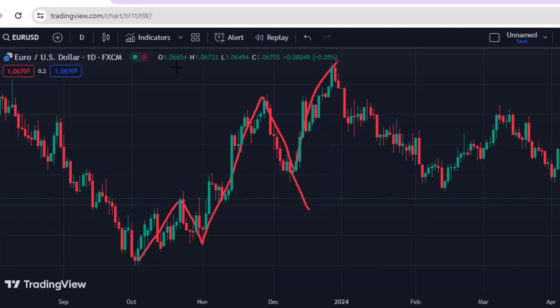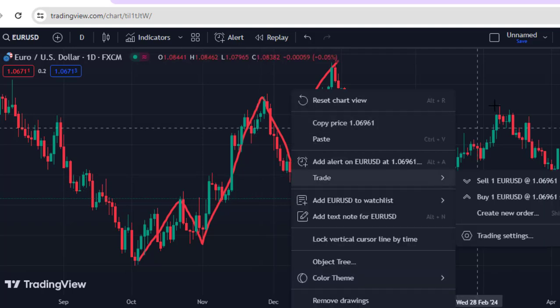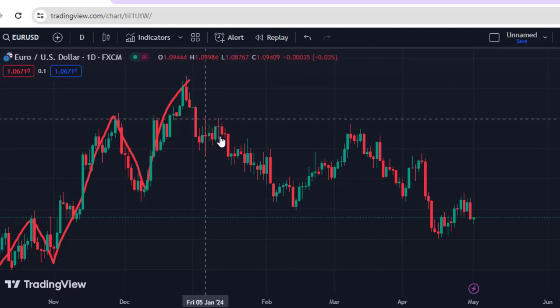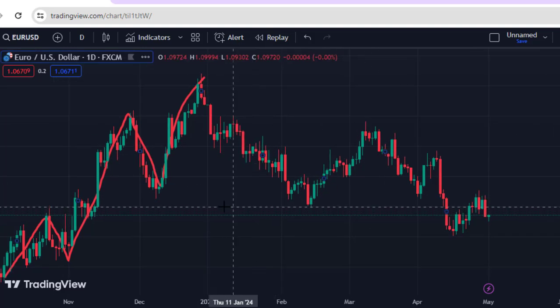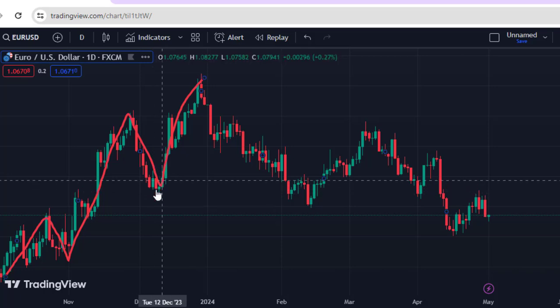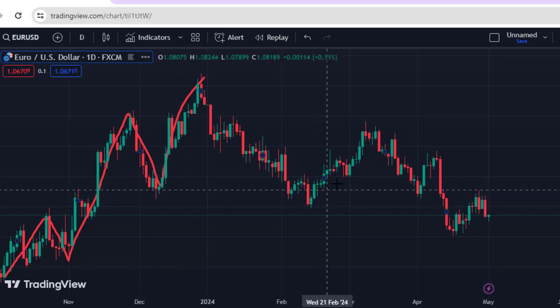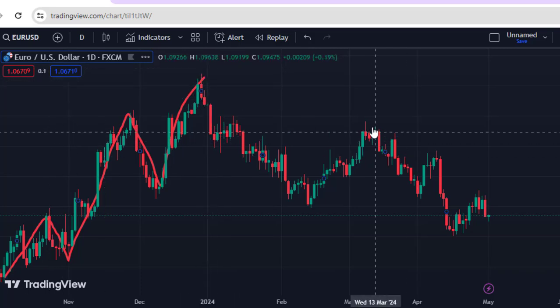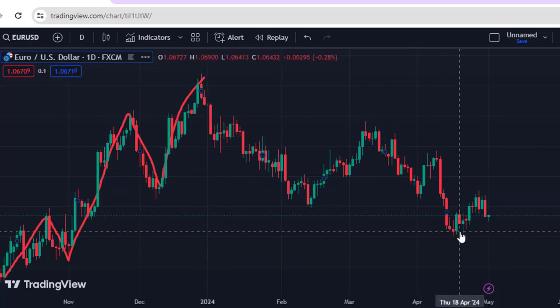Many persons don't understand this very concept. If you look at this movement and you identify this structure, it will help you a lot. Now, if you come back to this very point right here, if you discover the market moves down, creates a new low lower than the previous low, and then moves upward, does not create a new high at this very area, and the market comes back down to create a new low.